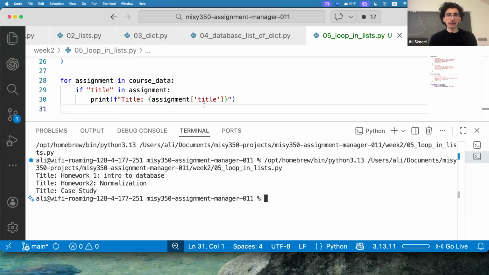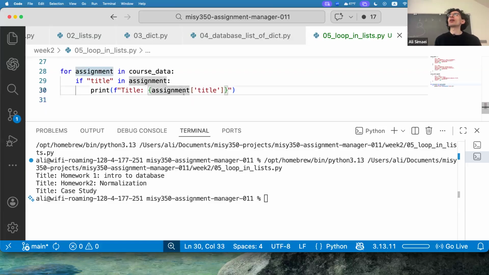Every iteration this happens. First we store this assignment, that one specific dictionary, and then we can access it. In the next iteration, we say, okay, assignment, you are now this one. In the next iteration, assignment is equal to this.